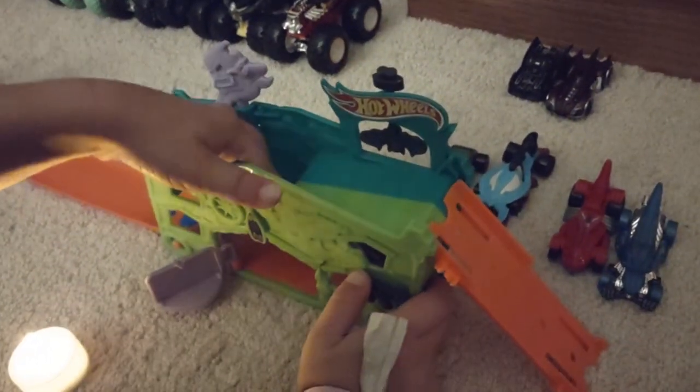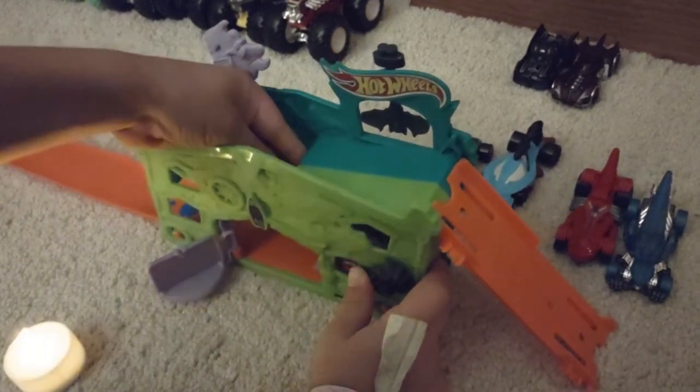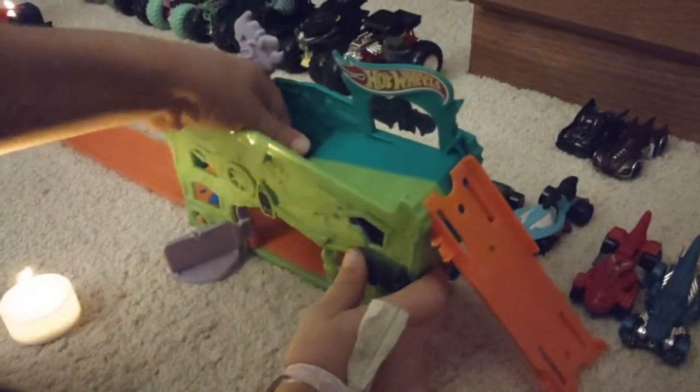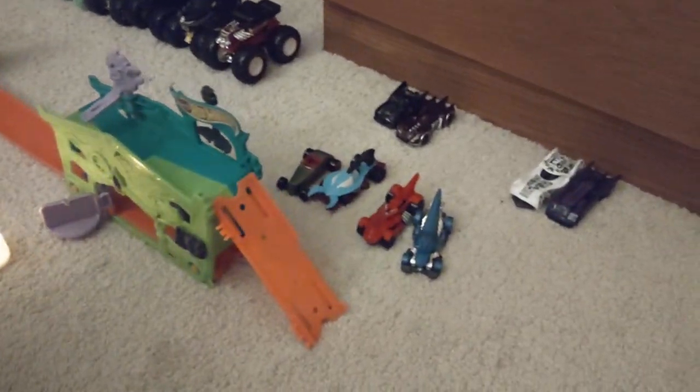All right, can he make it? If you feel it, they go inside. Is he stuck in the ghost crash somehow? Maybe give him a little push. I guess it's because of his plow. Took a little work to get Cloak and Dagger out of there, but I got him out.